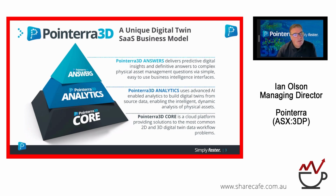It's predominantly subscription. And we like to sell Pointerra 3D Core into the business, sort of land and expand approach. But sometimes we come into it through the middle level, where we might be helping a customer with a program, and it's actually our analytics stack that's of most appeal initially, because we help them shrink the workflow around interpreting that data. That then ultimately delivers a bunch of data that they would otherwise store on hard drives, and we throw that into Pointerra 3D Core, and hopefully leave that program or that project with a recurring subscription model. So we've designed the business model so that it's really sticky.